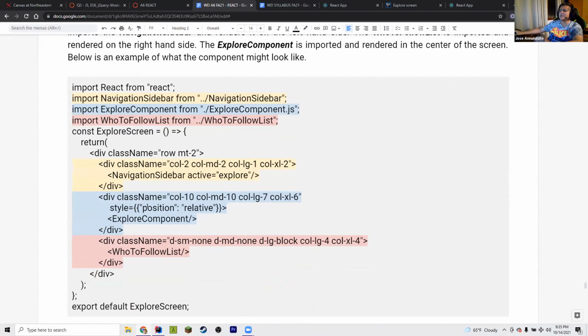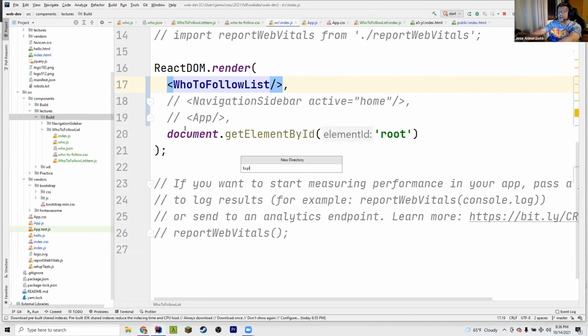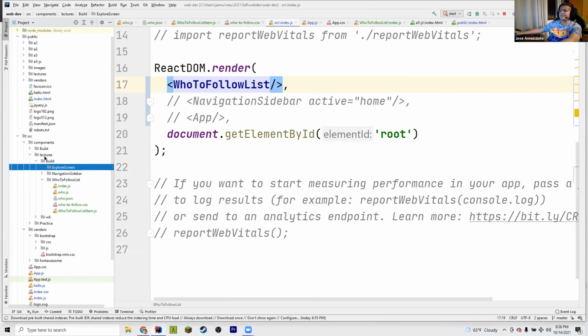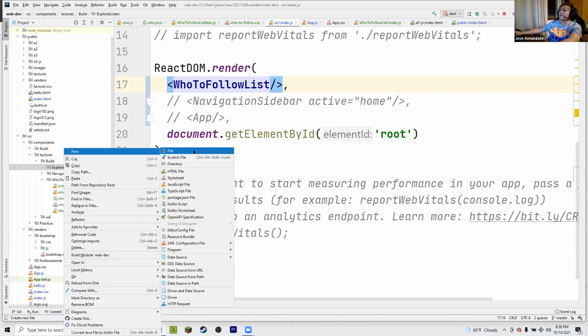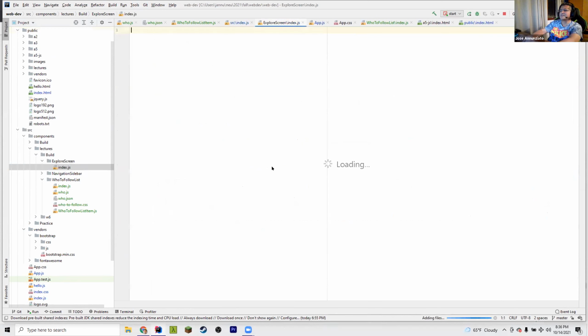I give you the whole code here, right? So, you know, if we grab this, and you have in the build, you have Explore. I think it's Explore screen. And I think, another thing is that now instead of creating the name of the file being the name of the component, like we did here in who to follow this item, notice that I use an index.js. See that? Let me show you. I'm going to do it right there, index.js. Okay. And I'm going to paste the code here.